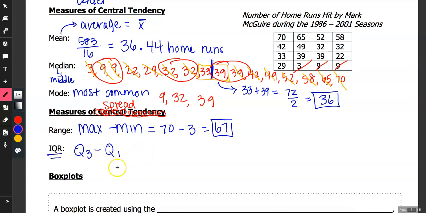So we're going to look at that. We won't even do it for this set yet because we're going to calculate in a moment. Basically, it's the middle 50% of the data. I'm going to show you in a second. So we're going to look at a graph that helps us see this middle chunk of the data.